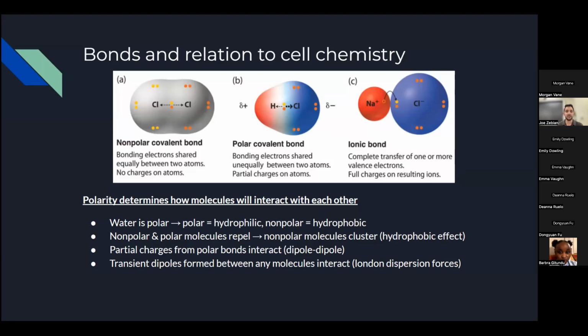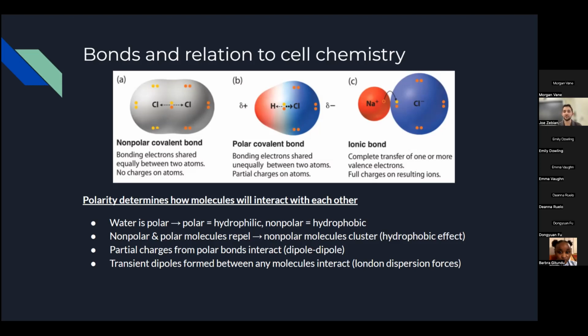And then polarity determines how molecules are going to interact with each other. So for example, H2O, water, is a very polar molecule. Therefore, it is hydrophilic. It wants to associate with other polar hydrophilic molecules. So keep that in mind because the cell, of course, is an aqueous environment. That means that it is water-based, versus non-polar molecules.